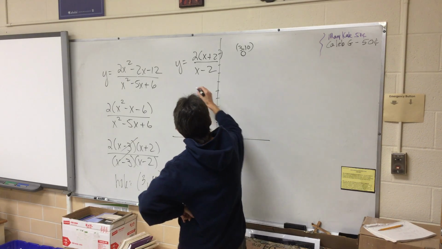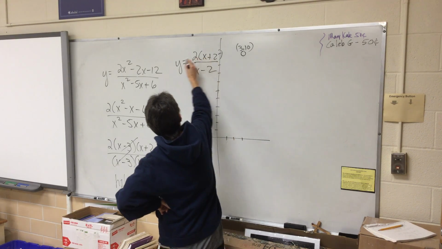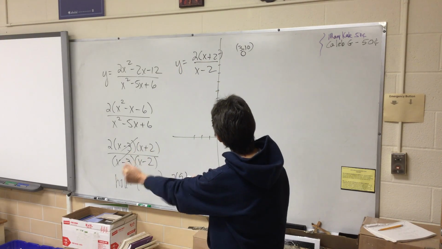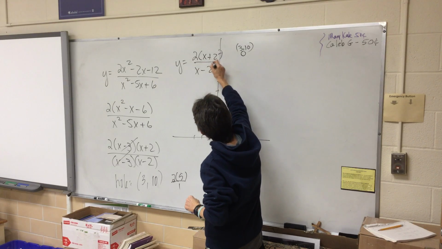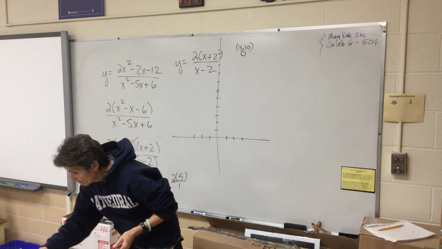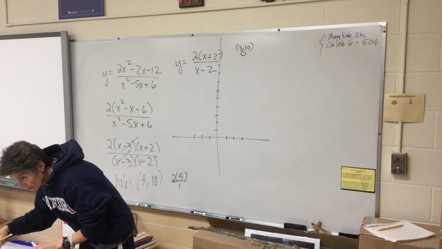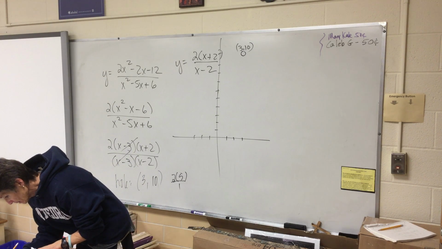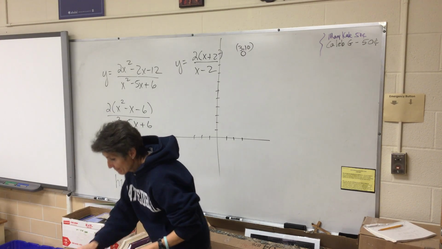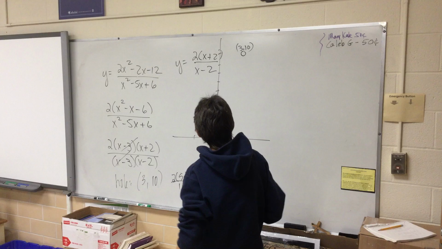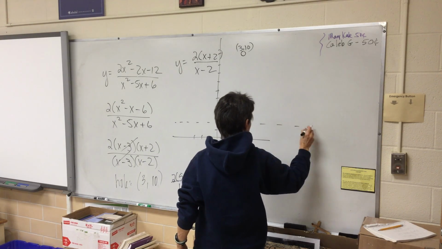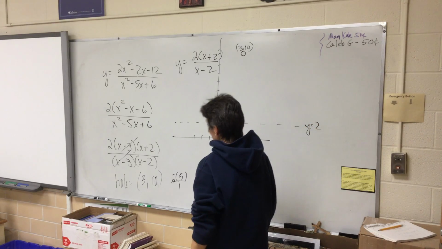Now I'm going to refocus my attention right here, and I'm going to start graphing that. So what do you notice about this now? This is where we're looking. We're really not looking at the original anymore. What do you notice about it? The horizontal asymptote, I think. Okay. Would that be 2? It would be at 2. So we have a horizontal asymptote at y equals 2.